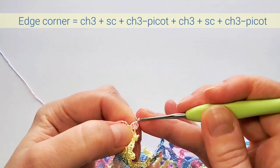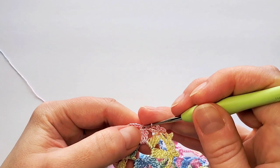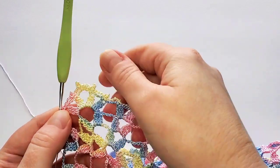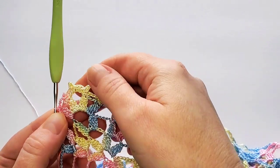Here, chain four now, two, three, four, and after this picot, you'll chain five. And repeat this now for all the sides, all sides and corners.